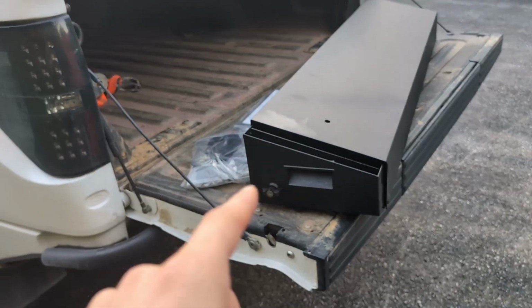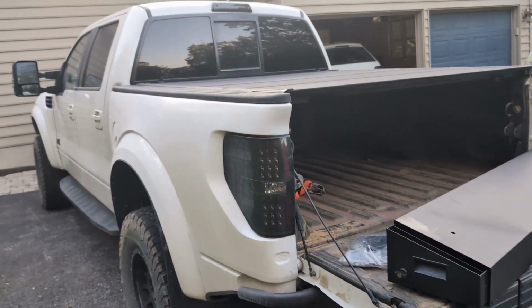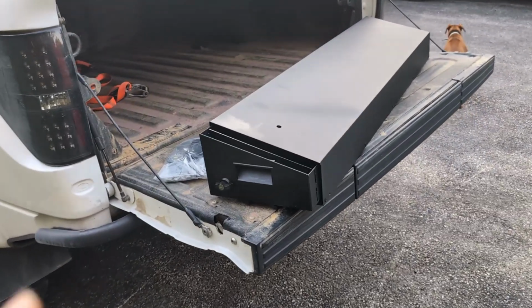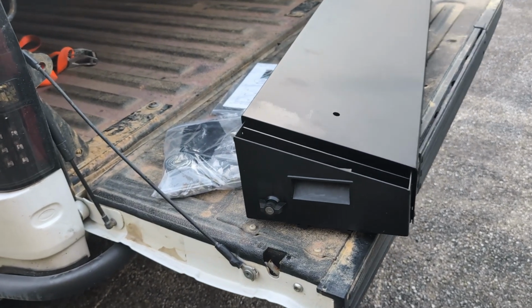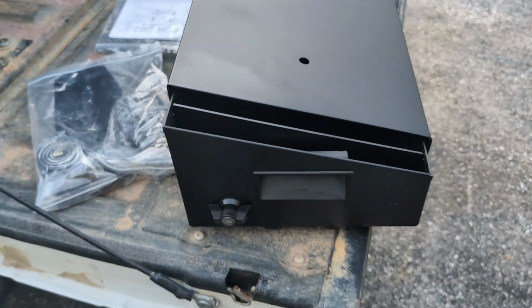Now, this kit is made for, I think, a 15 plus F-150, which my truck is not. So I measured it out, and I got the dimensions from Deezee a while back. So I think I can make it work. The brackets, the mounting, I might have to get creative with, but I think I can figure it out.